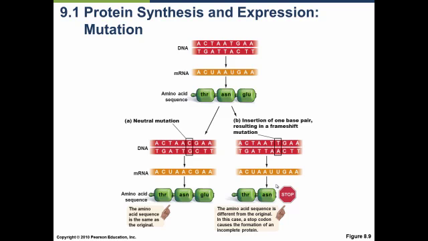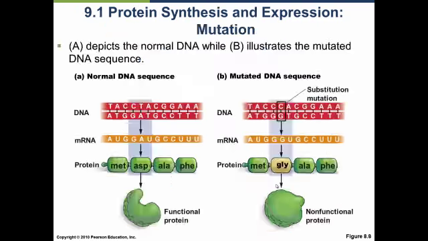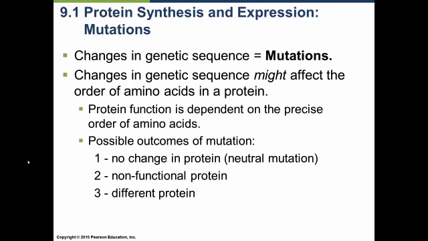Now the last possibility that we saw in the beginning of our little discussion here, well, let's just go back. The last possibility we saw was that you end up with a different protein, a completely different protein. Well, that's possible, and that would not be a neutral mutation, but that would be a protein that is completely different and has a slightly different function. It's most likely that you would take a protein that performs a certain function in the body and modify it just a little bit so it does the same function but does it better or worse than it did previously.